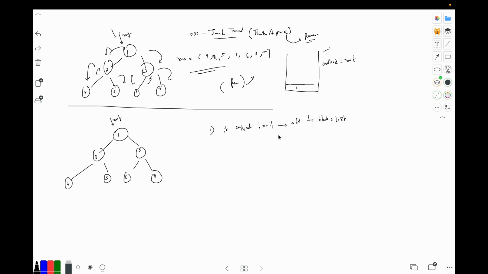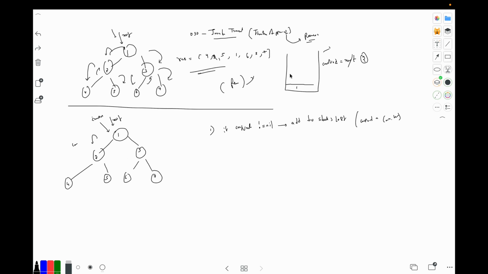To move towards your left, what you need to do, so this is your current node, right? You need to move to your left, so you'll simply make current node equal to current node dot left. It's that simple, right? So you'll move to the left, so this will be your current node. You can simply cancel it. At first it is root and now it becomes 2, right? And you will do the same again.